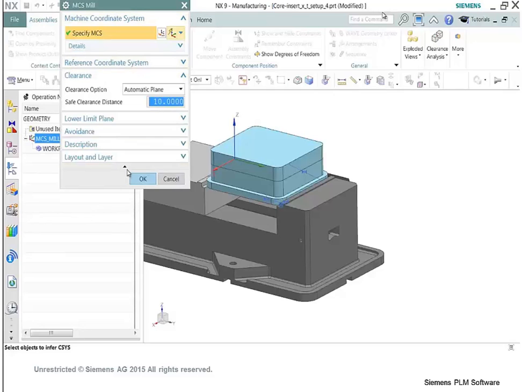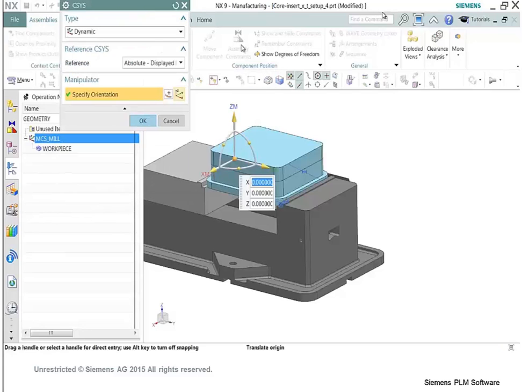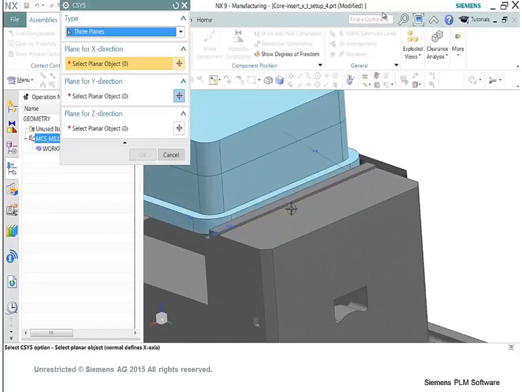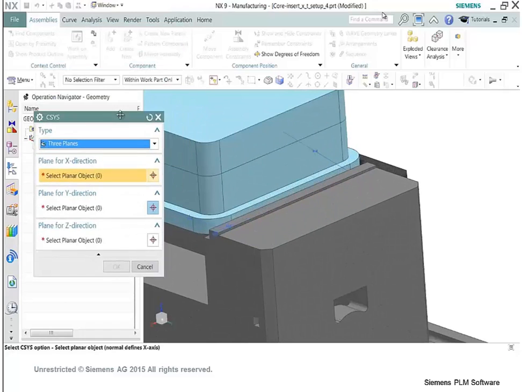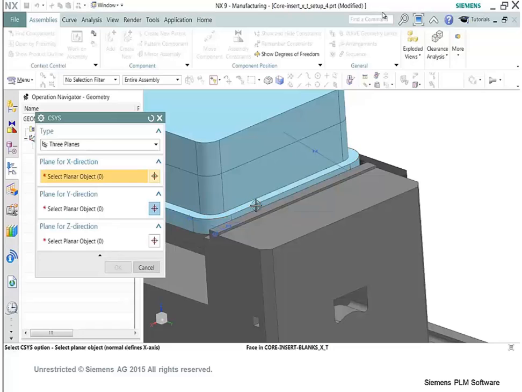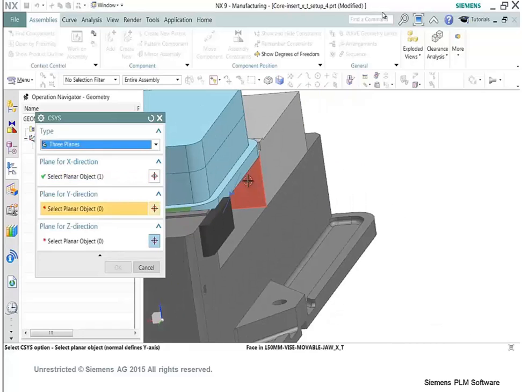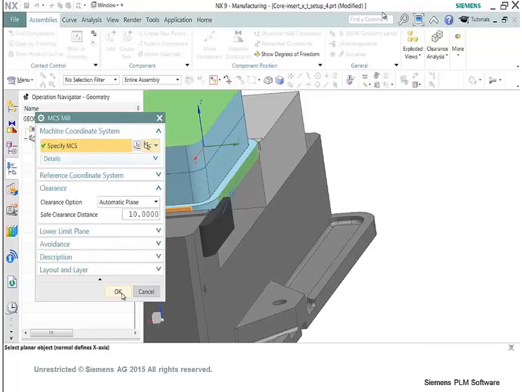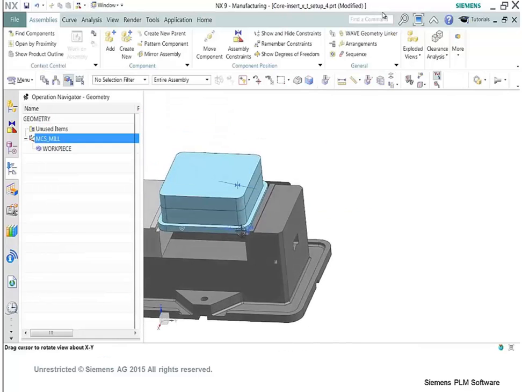So there we'll pick 3 planes. I'll pick this plane for my x-axis. I'm going to move it down. There we go. That plane for my x-axis. Then we'll go over and we'll pick that side. That's my y, and that's my z. And of course, then there becomes your G54, your 0. Who our stock is, or our blank that we want to track.